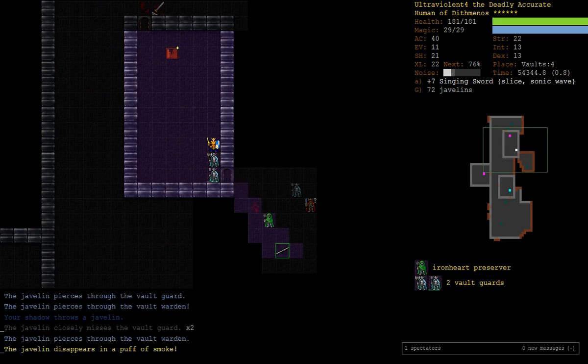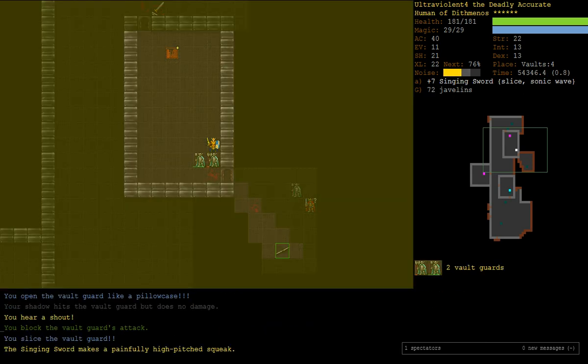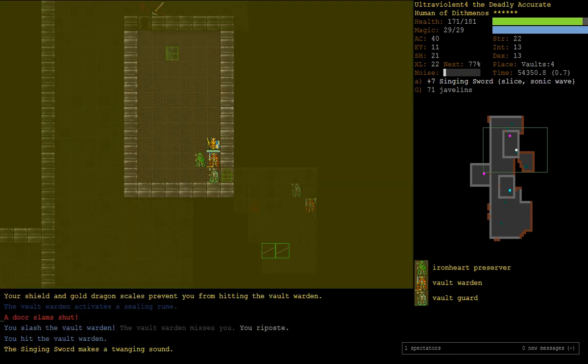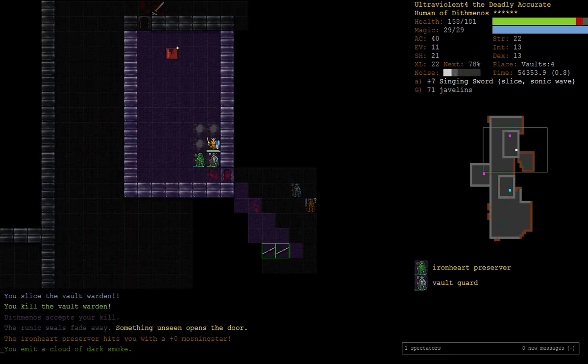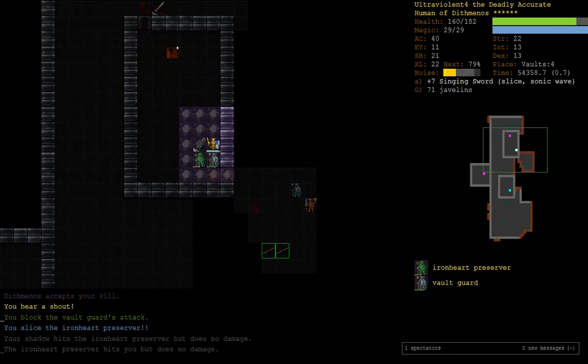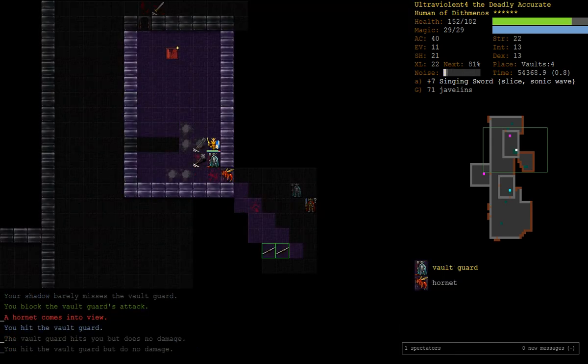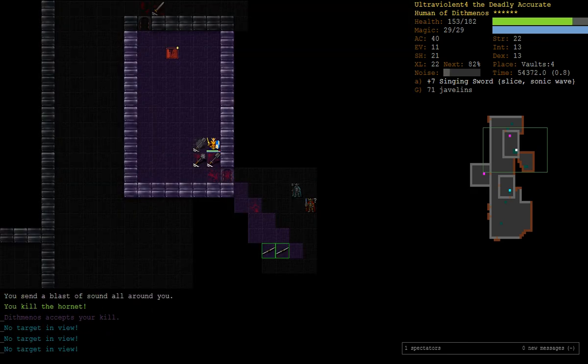Alright, let's get the warden. You don't know what else is behind him, so even if you're not in immediate danger, you want them to die straight away, so you're not locked in with whatever else is there.